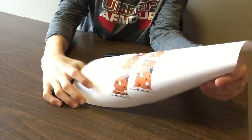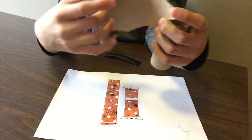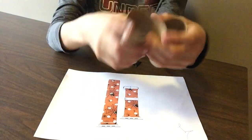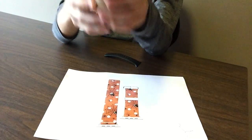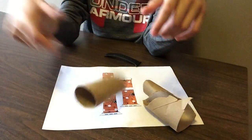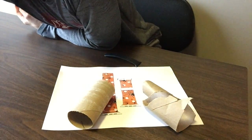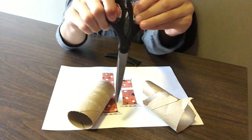I feel like I'm doing a how-to, but I'm not. So we have this thing. Get some toilet paper rolls — you'll see why. I thought about just not having these, but then I realized you might need them just to make it fit. So two toilet paper rolls. This one's already cut open, but you will have to cut the other one open. And since we have to cut something open, we need scissors.